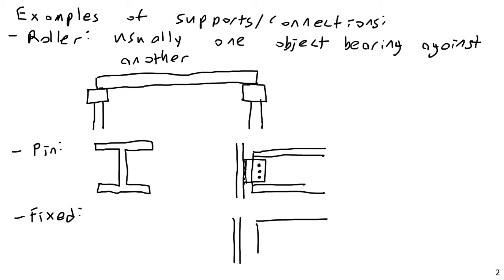But in most cases, not in all cases, you can almost always in engineering get away with assuming less capacity than you have. If I assume that I have less strength of the joint than I really do, when we assume a pin when we actually have some moment capacity, in almost all cases that's a conservative assumption. In reality, I would have some resistance at that joint, but I'm neglecting it and saying, let's just assume that's a pin support for analysis's sake. It's a conservative assumption because that little bit of extra capacity is actually going to help me, but I'm going to ignore it for the sake of engineering analysis.